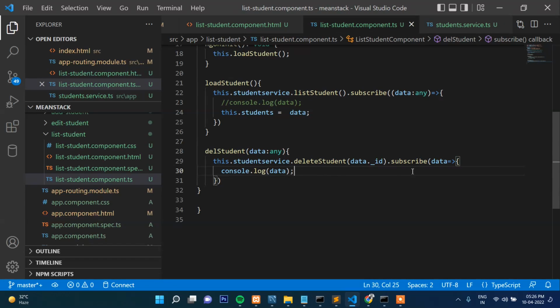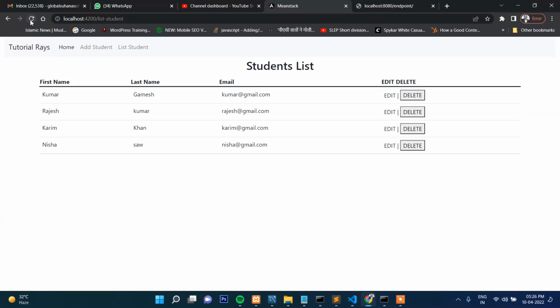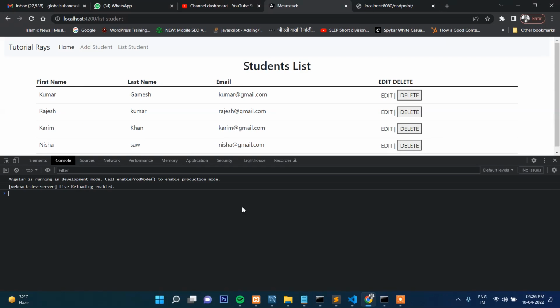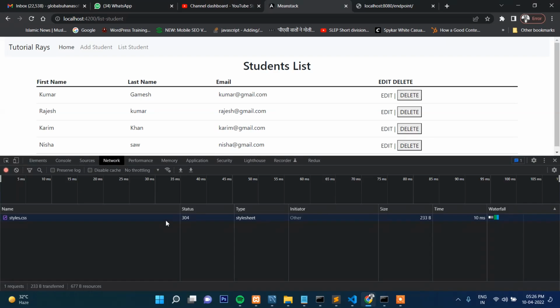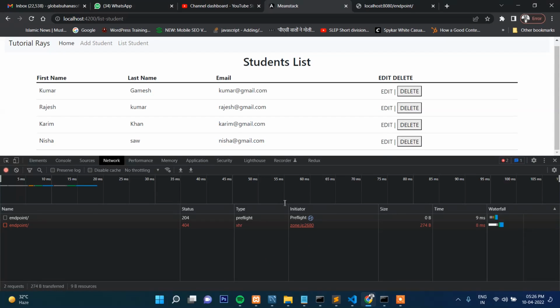Okay, so let's try now if the delete functionality is working or not. So this is the one we will create. Delete this Nisa. Okay, now let's do one thing. Let's check the network section, then we will understand if it's working or not. Okay, so it says 404. Okay, why?